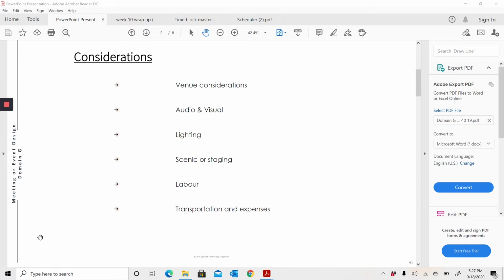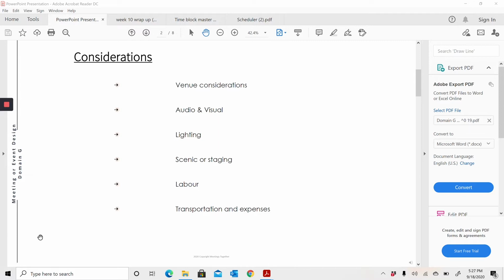You also want to make sure you're taking into consideration the ceiling heights, the availability of power, things like that. You really want to get to know your venue. Like, when was it built? What kind of power capabilities does it have? Does it come with fluorescent lighting, non-dimmable lights, things like that?